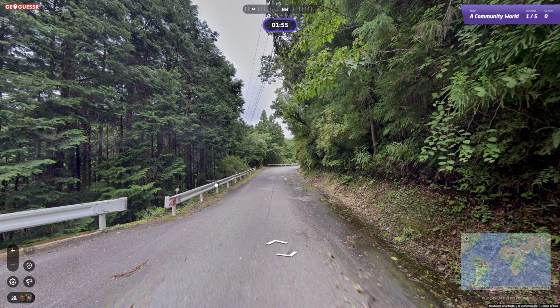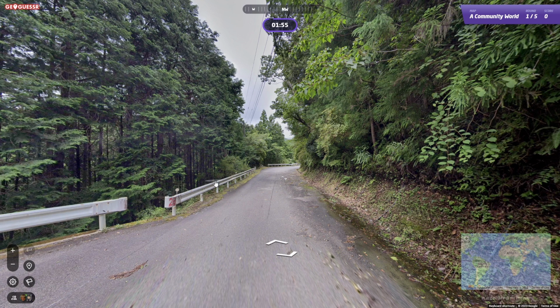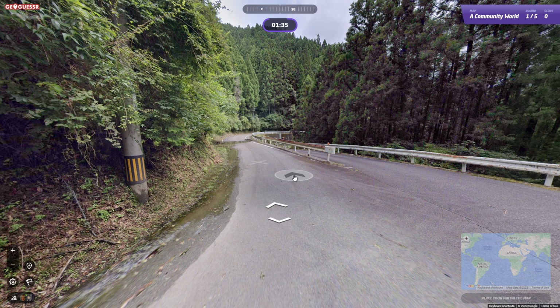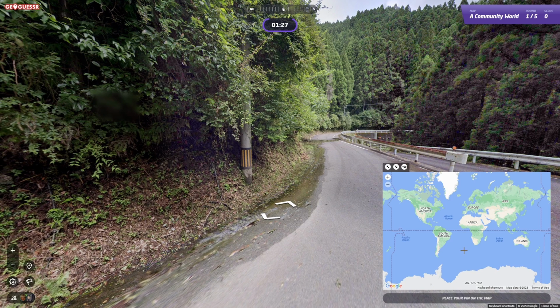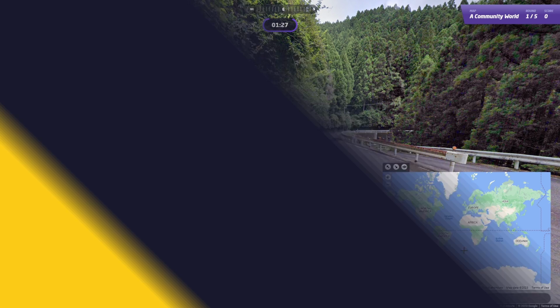Another thing to look out for is called low cam. A couple countries have privacy laws on GeoGuessr where back in the day, the camera was higher and it was able to see over people's fences. So the countries were like, no, you guys can't do that. You guys need to lower your camera. And so now there's a couple countries, Switzerland and Japan, that have low camera, where you can tell the Google Street View car camera is slightly lower. And that's when you can tell you're gonna be in one of those countries. So we have low cam Japan here. And with the guardrails and everything like that, it's just gonna be Japan and not Switzerland.